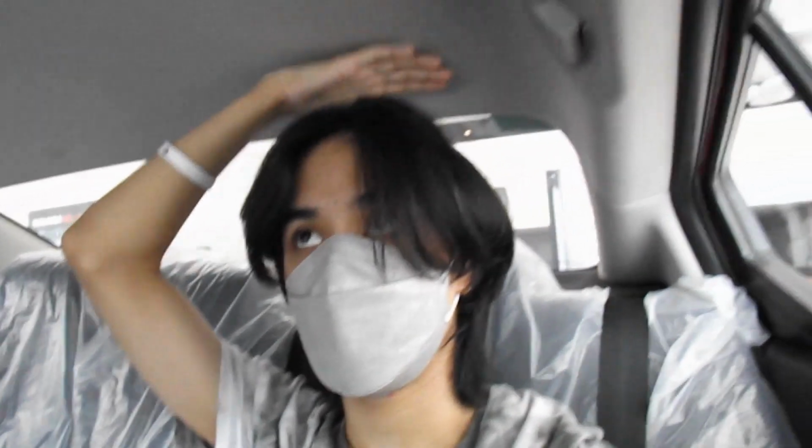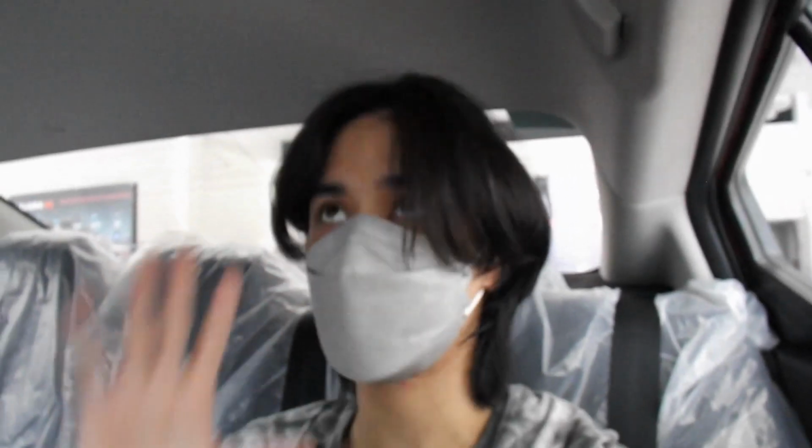So here in the back of the Nissan Almera, leg room, feet room is massive. I'm impressed. And headroom is actually alright. Actually, I was expecting it to be a bit taller, but enough for me, so it's not too bad. That's my driving position, by the way. I am 5'4".